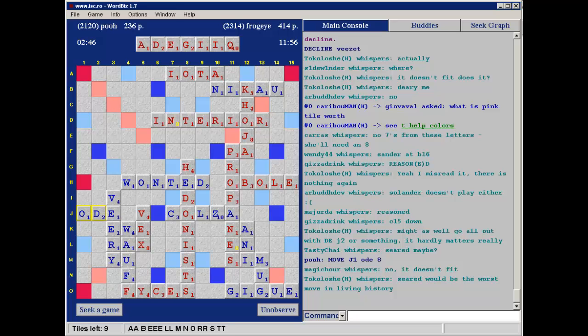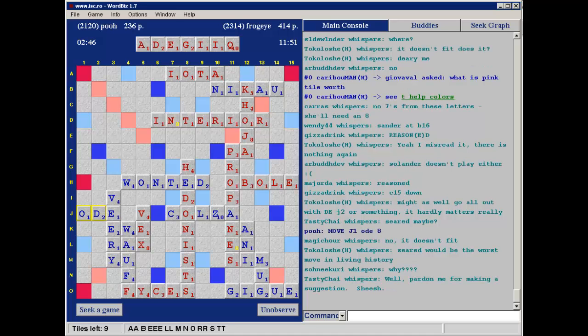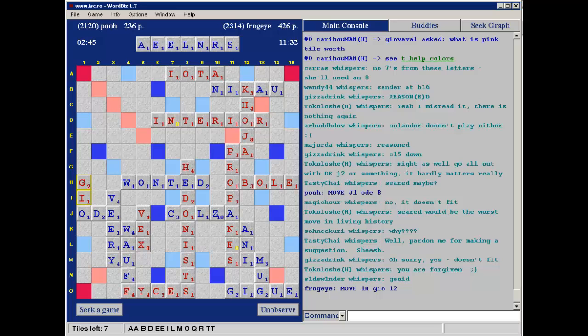Our railbirds are as tolerant of each other's suggestions as they are of bad play on the part of the players. We have Tokoloshe responding to the suggestion of Seared by pointing out or whispering that Seared would be the worst move in living history. Jeff plays Geo, taking out the bingo lane that Helen has just opened up.